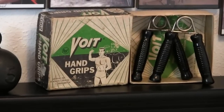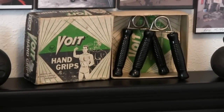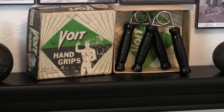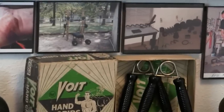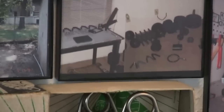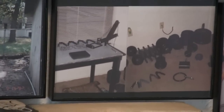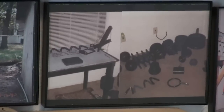I was born in 1962, and little did my dad know when he bought them secondhand, but there's a way to tell on the Voigt box what year those grippers were produced — and it just so happens these came from 1962. There's also a picture from around 1990 of my arm wrestling machine, and what's significant about this picture is if you'll notice there are some grippers on the arm wrestling machine and on the floor, including the old black one to the right.